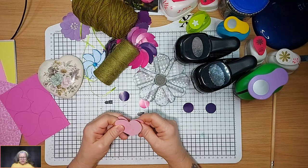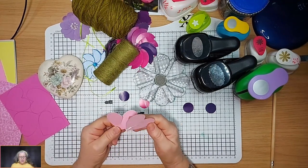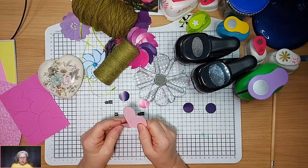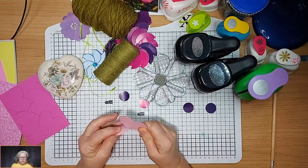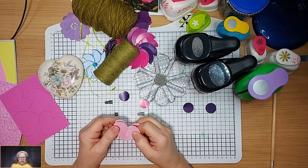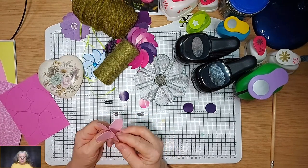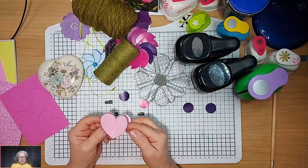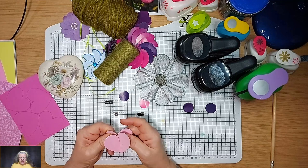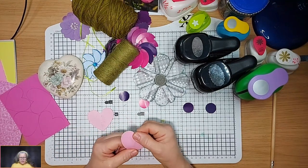So that's just a quick technique to get us started — a slit at the top, a slit at the bottom on the other one, and you can put them into each other. It works with circles and other shapes as well. Just put them together and you have a flat surface, and then you have a 3D effect. My little hearts are going to come in useful for other things too.